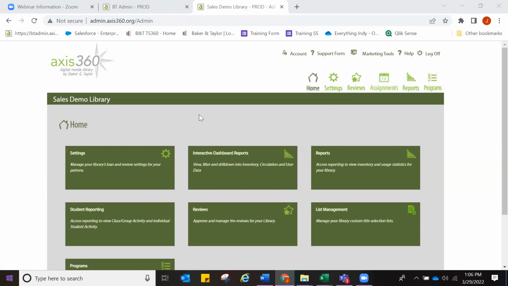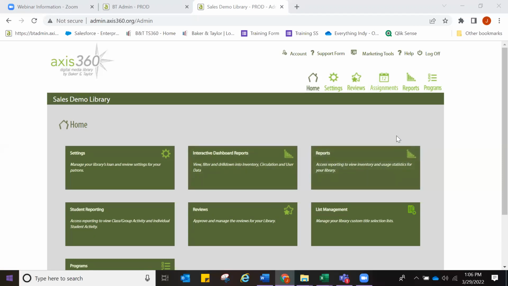Now, what we're going to cover today has been here for, I want to say, about a year, maybe a little bit longer: the interactive dashboard reports. So we have two report tiles at this point. We have this interactive dashboard reports that's newer, and then we have this reports tile. And these are our legacy reports.